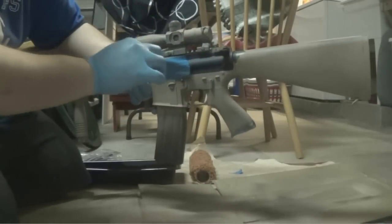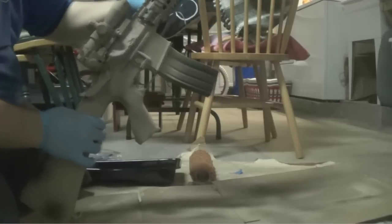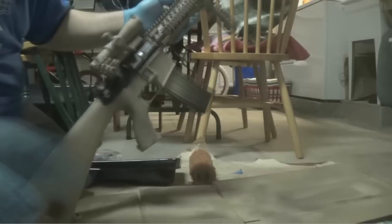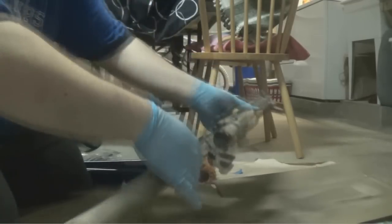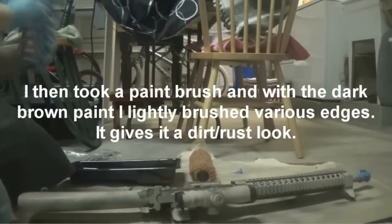I'm now removing the tape. The painter's tape was actually really good. Kept all the excess paint from getting on to the areas. I removed it off the lenses of the scope, but I'll put them back on eventually. I'll put tape back.